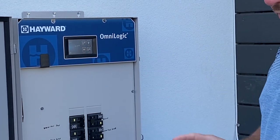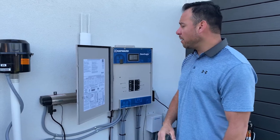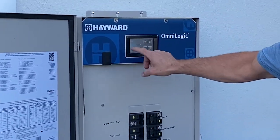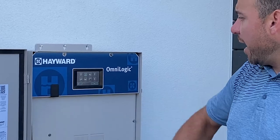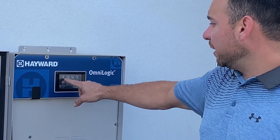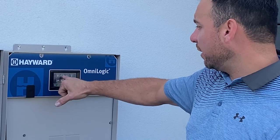So anytime you're going to come over here and do anything back here, starting with turning on or off the filter pump, you want to do it in pool, under the pool screen. You'll tap that screen right there, and if the pump were running, you would turn it off right at the filter pump icon. Right now the pump is off, so that icon is not lit up, okay? If something is running, that icon will be lit up, like the cleaner right there.